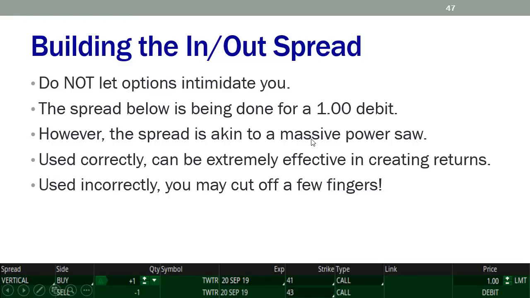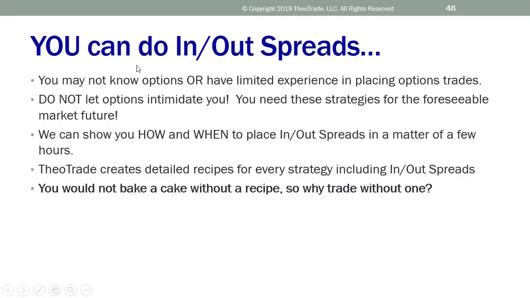These spreads are massive power saws. Used correctly, they can be the fastest, quickest, cleanest way to produce returns and to grow a small account. Used incorrectly, you're going to lop off a couple of fingers. That's the key to the spread. You have to know how to use it and use it properly. You can do in-out spreads. Maybe you don't know options or you have limited experience in placing option trades. Do not let options intimidate you.